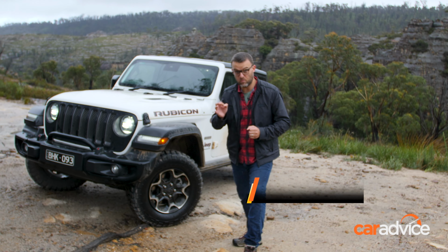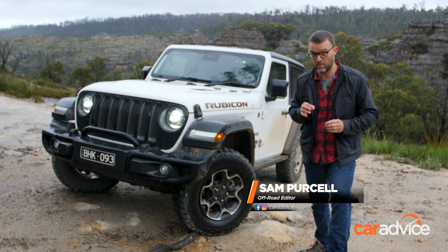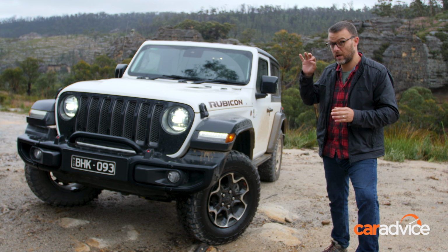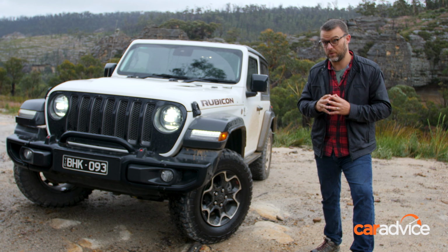The short wheelbase Jeep Wrangler Rubicon is back in Australia, and it's only for a short time. This is arguably the most iconic, and you could say pure, take on Jeep's off-road vehicle. Being a Rubicon, it's got all that awesome off-road hardware that we love.